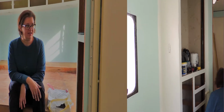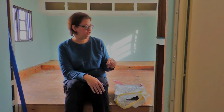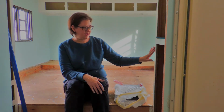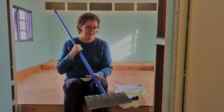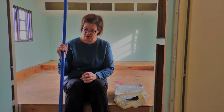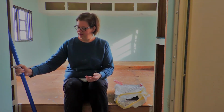Now that I've got the first coat of the final paint color on the closets here in the master bedroom, I'm going to start working on the floor while the paint is drying. Off camera, I used this floor scraper to remove the big chunks of paint and drywall stuff, or spackle. It's not drywall. Spackle, and then any kind of irregularities.